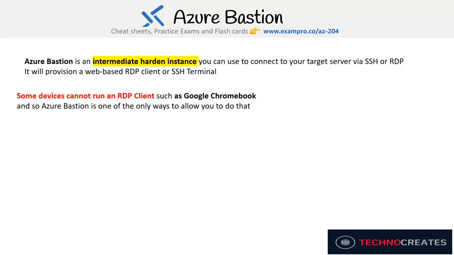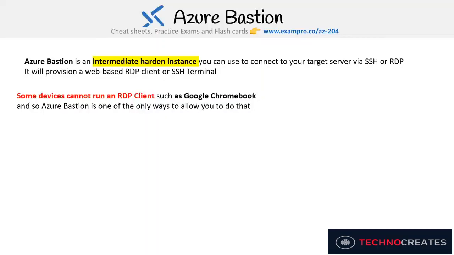Or if they're on Windows, they can't install the PuTTY client, or they won't have the remote desktop client. And so the only way is through the web, because a Google Chromebook is all a browser. So this is one of those utilities for a Bastion.